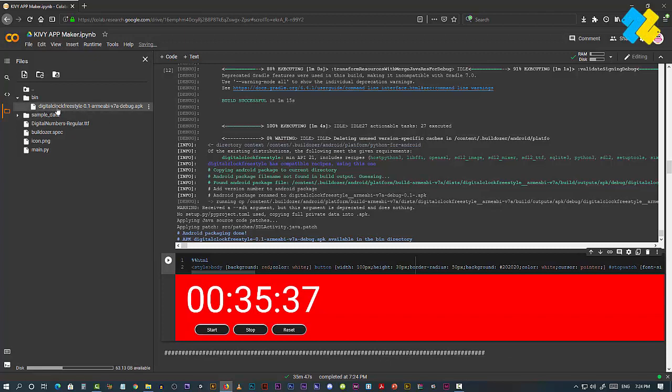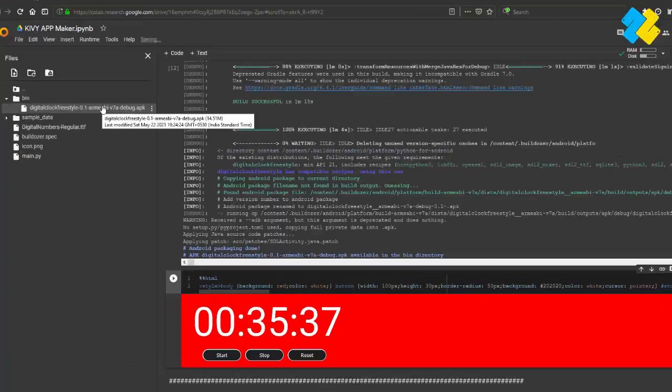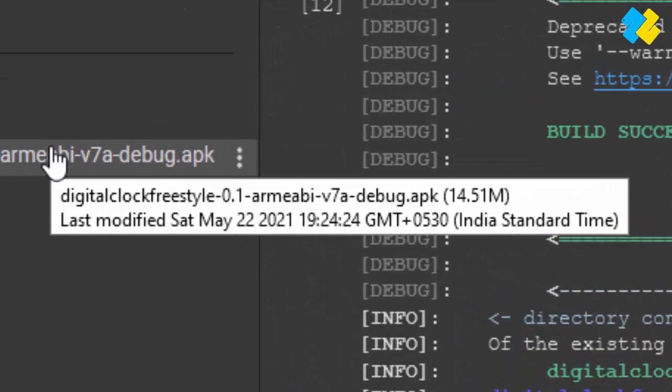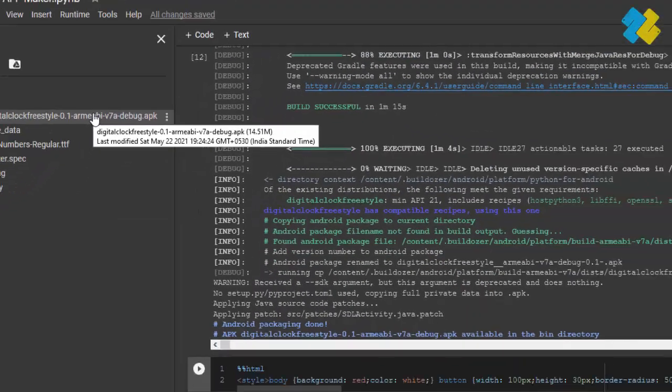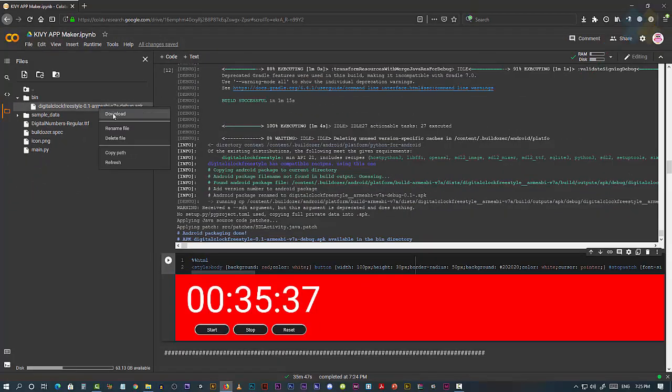Yes, you can see this is the APK, and it is 14.51 MB. Okay, now I'll just download this, and I'm going to run this on my Android phone and show you how it looks.